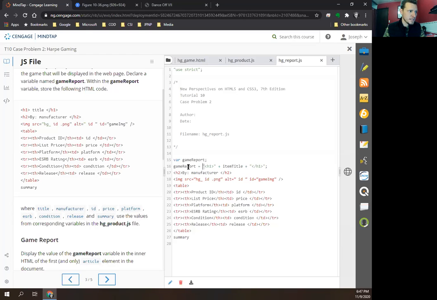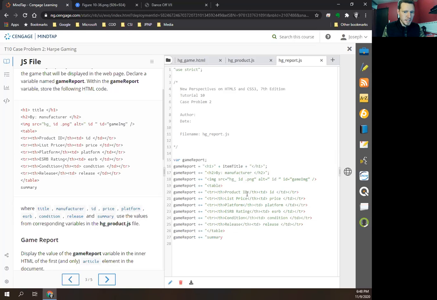And then on the next line, I can use some copy and paste here. That's my friend, copy and paste. I don't want to set it equal to because that will override the previous line. What I want to do is plus equal to, and that will add to the previous line. So on every line, I'm going to copy and paste the gameReport plus equals, all the way up to and including this quotation mark, on every line. Then at the end of every line, I'm going to copy and paste my closing quotation mark and my semicolon.